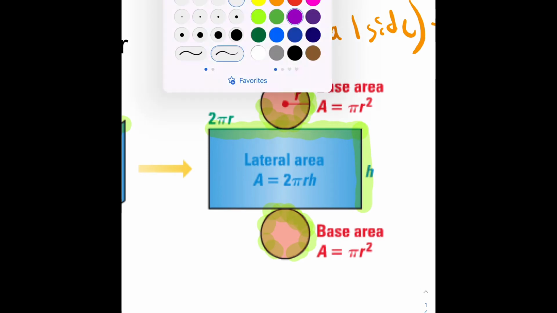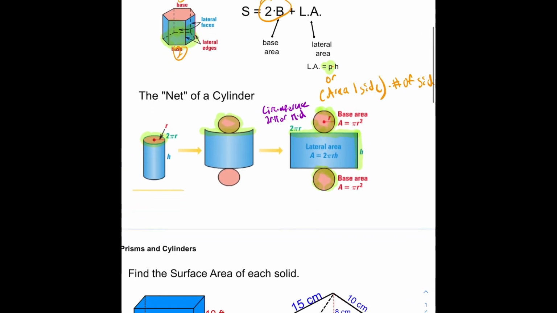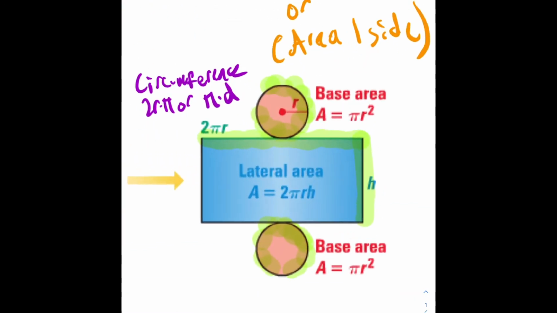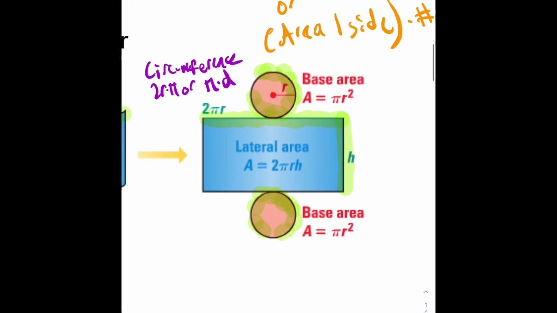So if we remind ourselves how to find circumference, the one that's given here, you can do 2 times radius times pi, or you can do pi times diameter. So whatever one works for you. So again, to find the net, you can look at this and use the idea of unrolling. Think about if it was like a Pringles can, or if you were unrolling the label on a soup can. When you unroll that label, it's going to be a rectangle, and then the top of the rectangle is actually going to be the circumference of the circle.